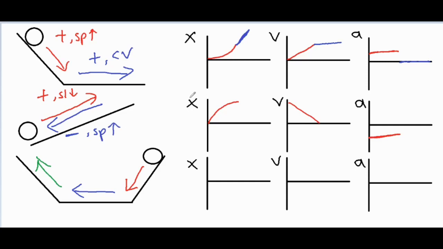So for the position versus time graph, we want to go downwards and we want to get steeper and steeper. So we're going to go down and then go steeper and steeper. And then for the velocity versus time graph, we are already at zero because it momentarily comes to rest at the top of the ramp, but we want to make it go in the negative direction and go farther and farther away from the x-axis, because the x-axis is 0 meters per second.